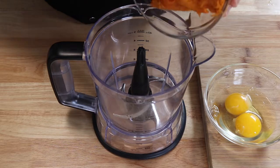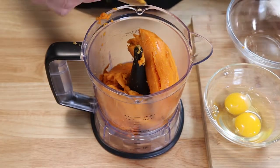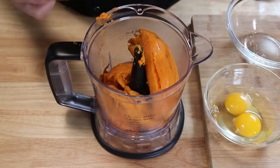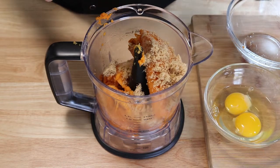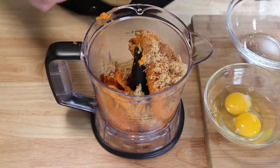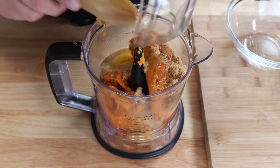We're just gonna take all of it, go right into our food processor, our sweet potatoes, a pinch of salt, our brown sugar, our nutmeg, and our eggs. We're just gonna mix this together until well combined.